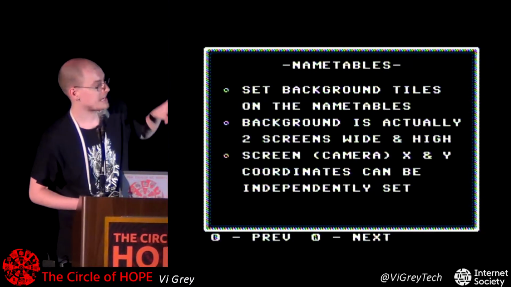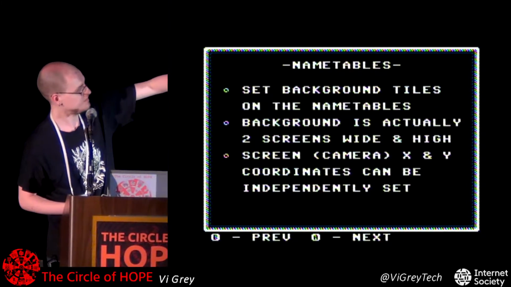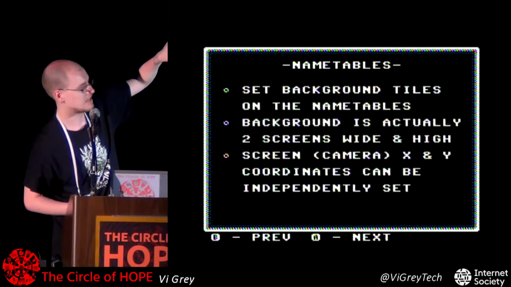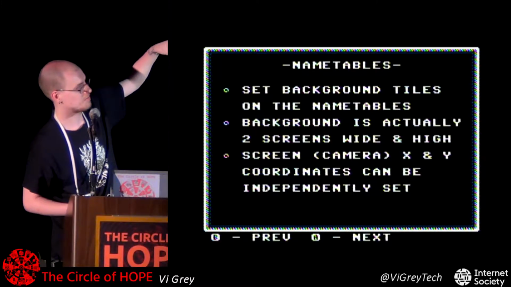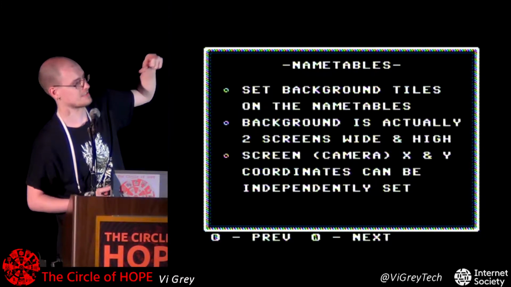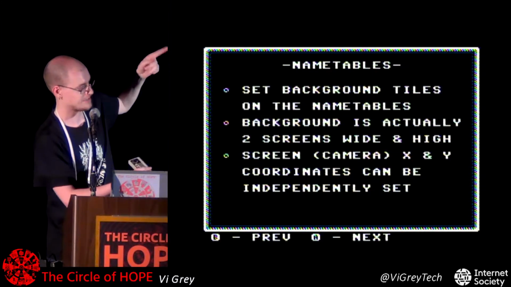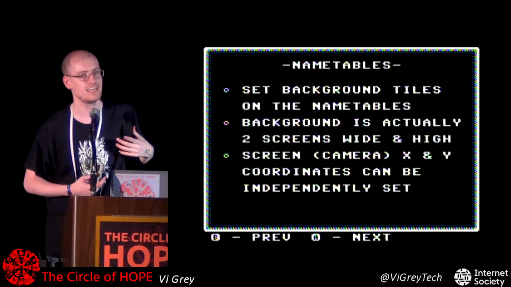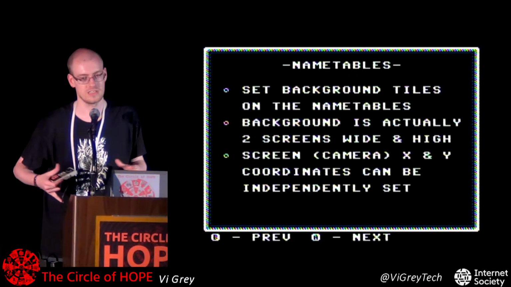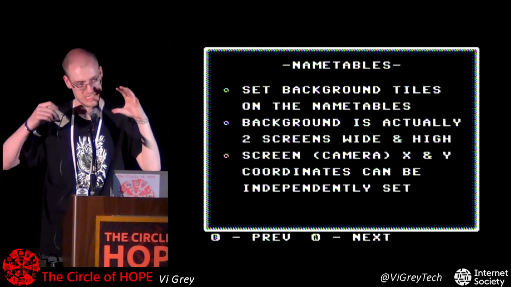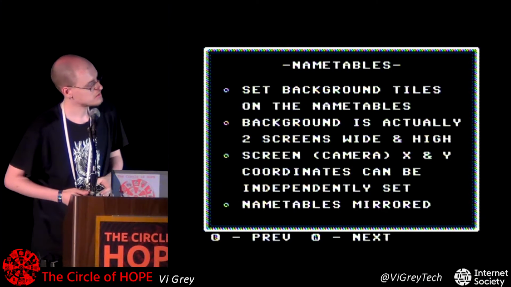So the camera of the screen at the moment is set to the X and Y coordinate 0, 0. That just says use the top left screen. The entire screen fills that up. It's basically like in a 3D game, the world is all around you, but the camera only sees so much.